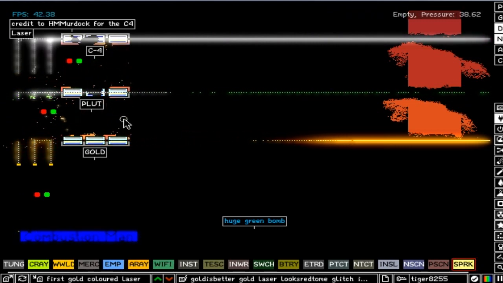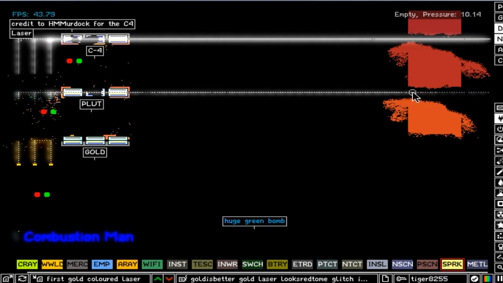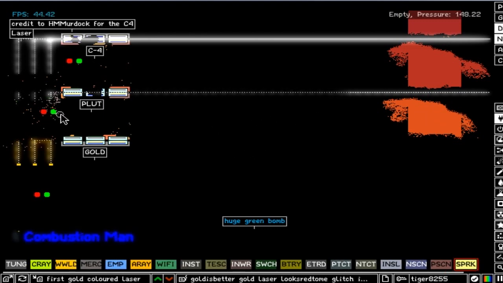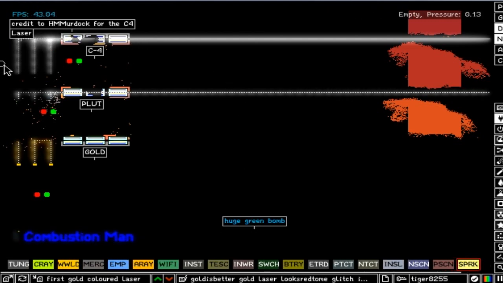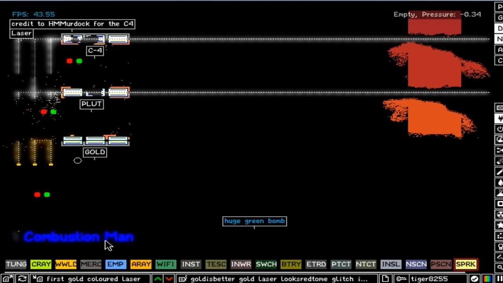Plutonium. Escape. It's turned white. Is it still plutonium? Photons. Photons. Oh, it stopped. Or it's not stopping, but it's slowing down. What? Huh? What? I don't understand this.